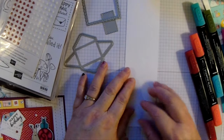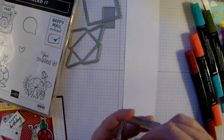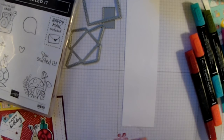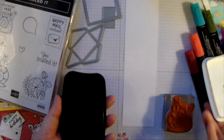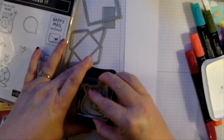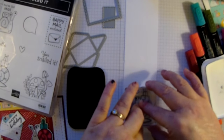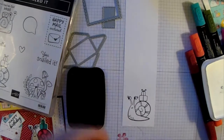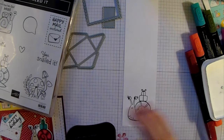Okay, so first we need to stamp our snail. So we're going to go for that one, which is here. And my block. Okay, so we want the black, which is the Memento. And then we just stamp it on, like so. Put that aside because I'll need to wipe that down.